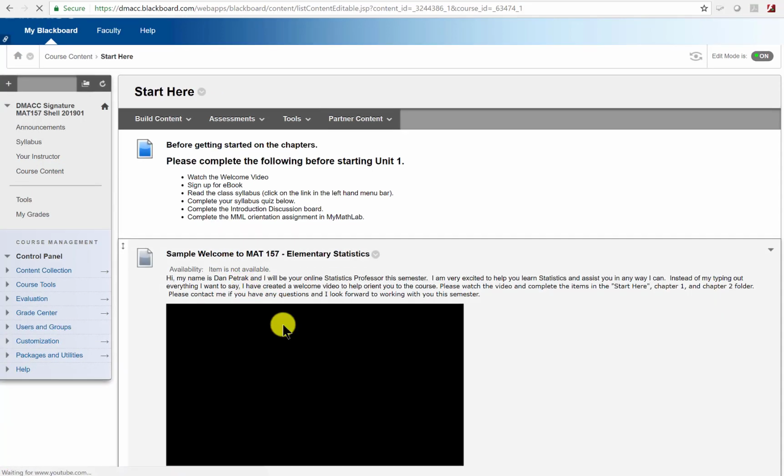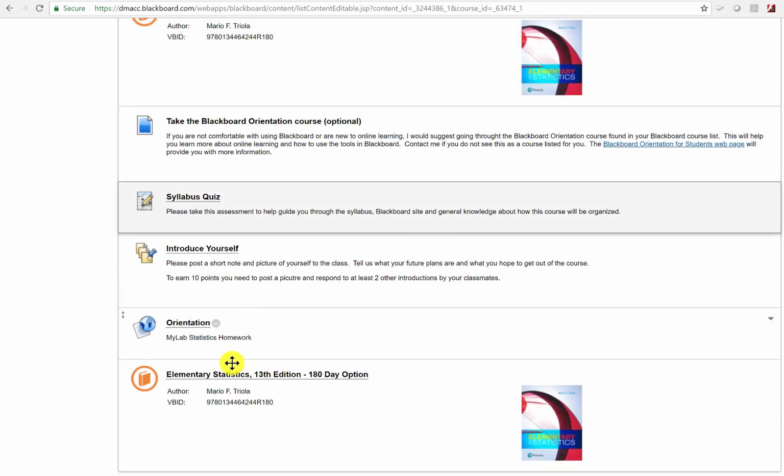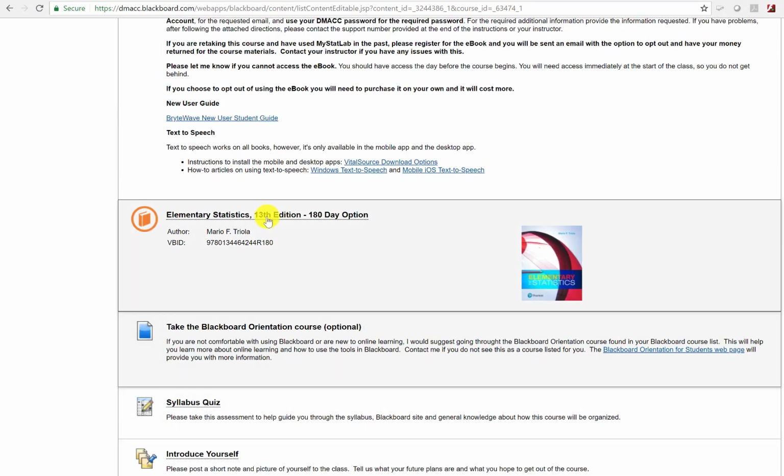and you'll notice there's actually going to be two links. Here's the one that was copied over with the course, but here's the new one I just put in there. They both work now. So when you click on this, it's going to open up this bookshelf app. Now, if you've never used this before, even as a teacher, it's going to make you log in and create an account. I just use the DMACC credentials. That's what the instructions say for the students. So I would encourage you to do the same thing.